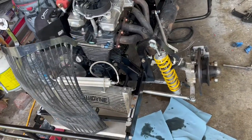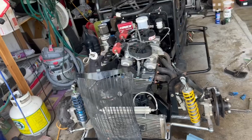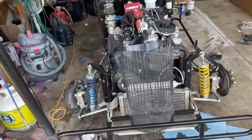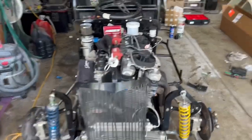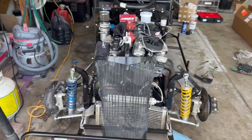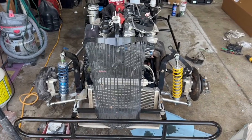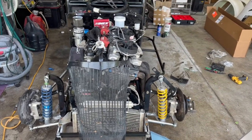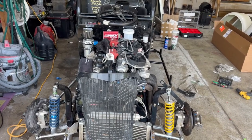So I don't know if I quite covered that well enough when we were putting those back in together, but I'm gonna call this a stopping point for today. I've got to get some mowing done, but she is starting to look like a car again. We got to bend this thing back down. That bent straight up, but that ain't gonna be no big issue. But we got the seat in, we got the entire front end put back together, and she is ready for fluids. Put some oil in the engine, get some gas to her, and she should be ready to fire.